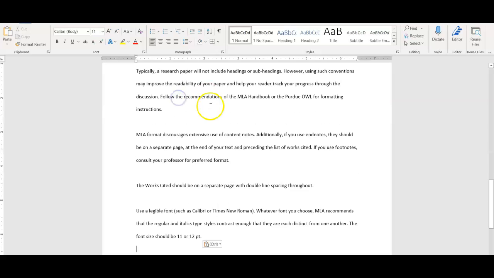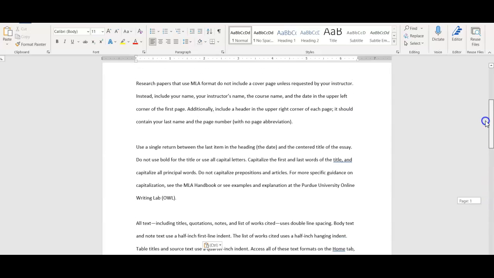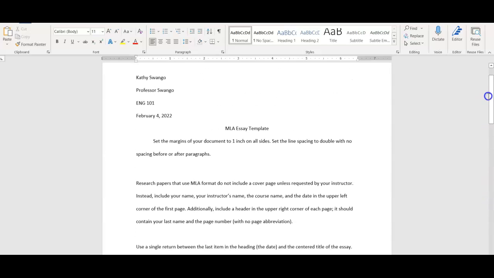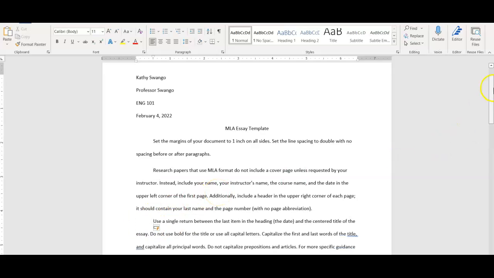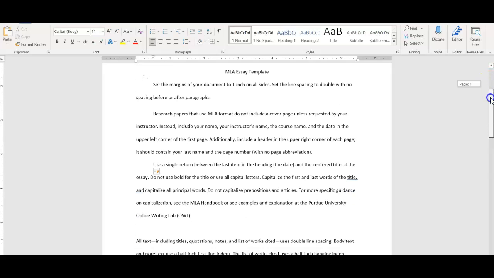I want to merge the formatting, but now I see there are some errors in what it has brought over because there are extra spaces. There's an extra space here. I need to get rid of that, and I need to tab this paragraph over. I need to get rid of this space, and I need to tab that paragraph over. See how there are no extra spaces between? That looks like an extra space between that. That looks like it's bigger. Let me see what's going on with that.